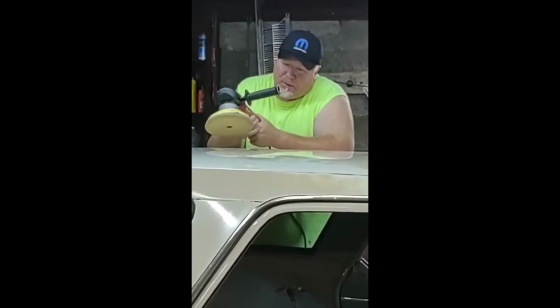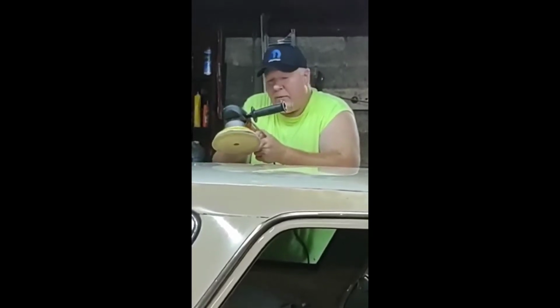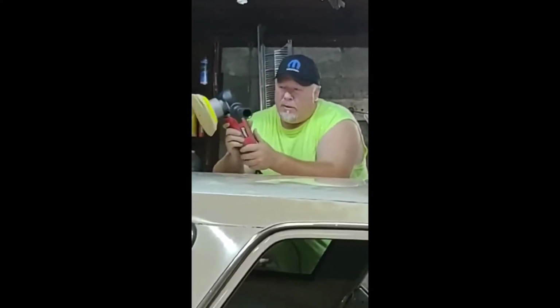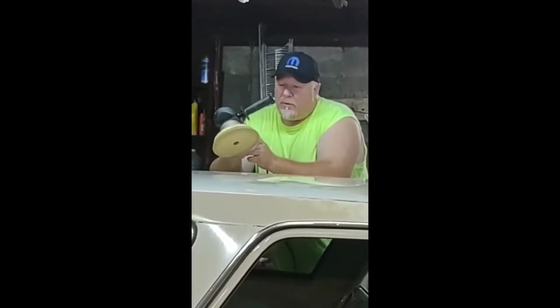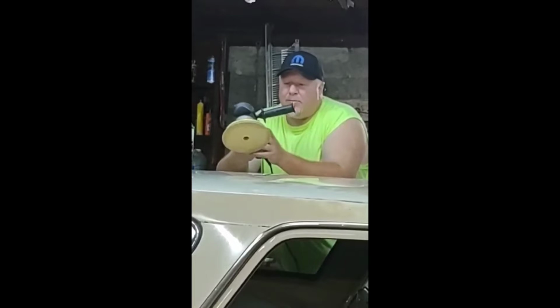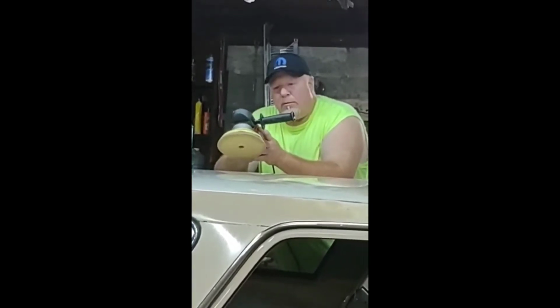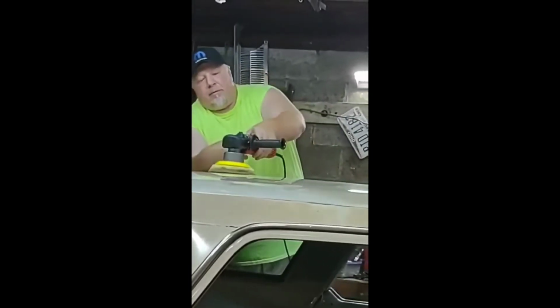The first one of these I bought, I used on Larry's 63 Polara that I sold him or traded him for the 63 wagon. I used that thing for about an hour, and this whole head assembly fell off of it. This one here seems to be alright, but that first one had the whole damn head fall off of it. So it's just best to get the warranty on any of their tools. Just take them back in there, throw them on the counter, and pick up another one. So I'm gonna finish waxing this here.